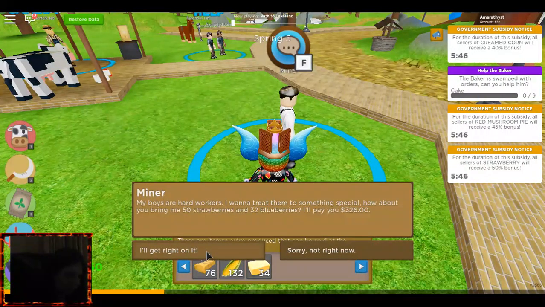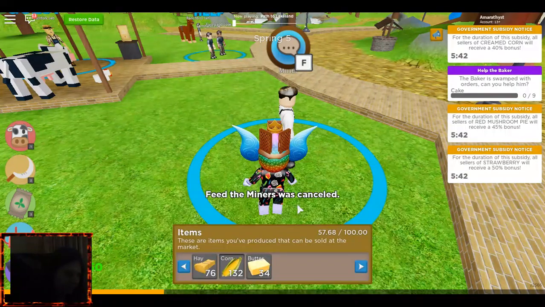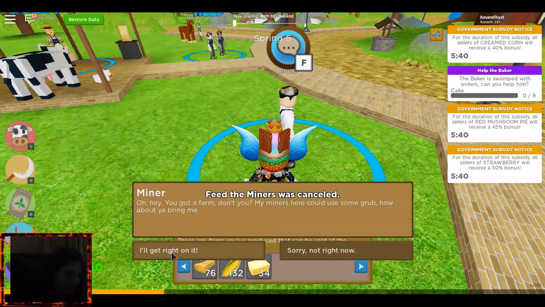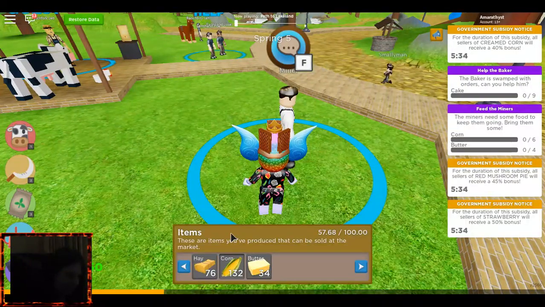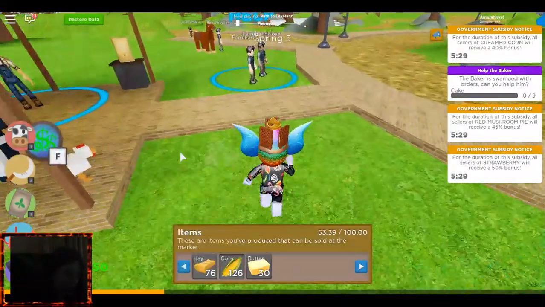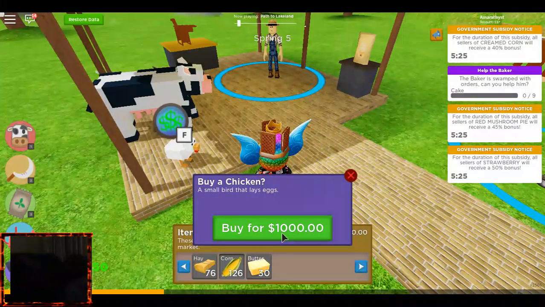Okay, what do you want? 300? No. I don't think so. No, give me something better. 500. Fine, but it still sucks because it's not... Wait, don't tell me that. No, it is 1,000. It's not 10,000.